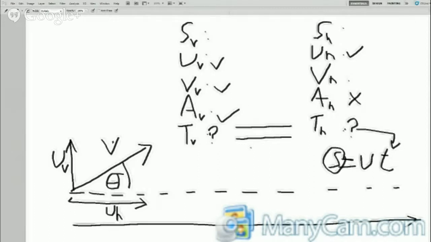So that's the sort of approach I would use when looking at projectiles. I'd write suvat out twice, one set for the vertical components, one set for the horizontal components. I can then work out which ones I know for each of them, and remember that the time must be the same for each of them. But everything else is going to be independent. Then you can just start working out components from the velocity to fill in values. You can start picking out suvat equations to calculate values, etc. So hopefully that's a nice recap on how we can use suvat in projectiles.